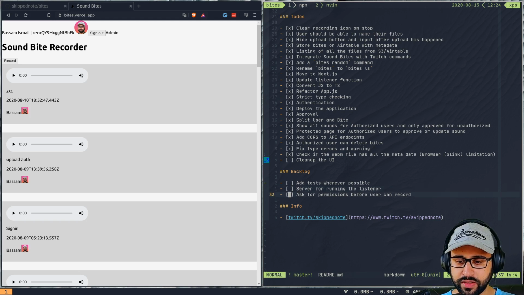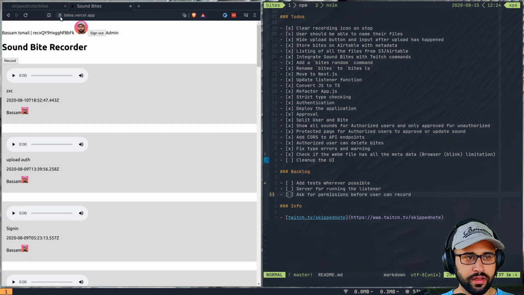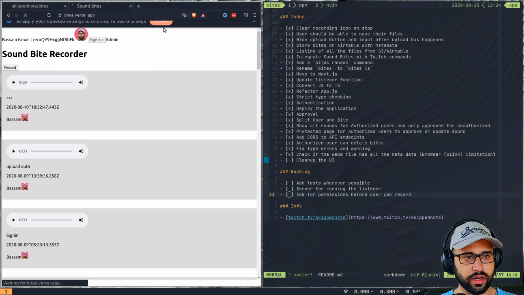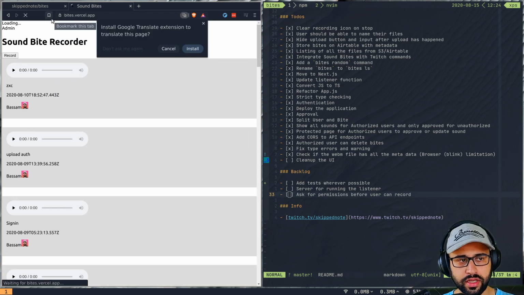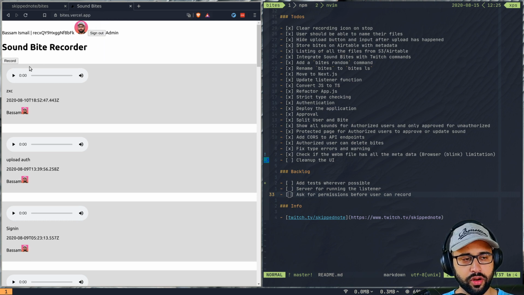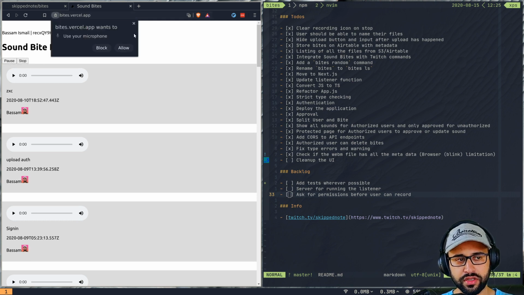Then we had this, ask for permissions before the user records. I think it's happening implicitly. If I do this, ask default, let me reload the application. So this is how it would work for anybody who comes to this application. Imagine you are logged in, you click on record, it will first ask for your permissions.